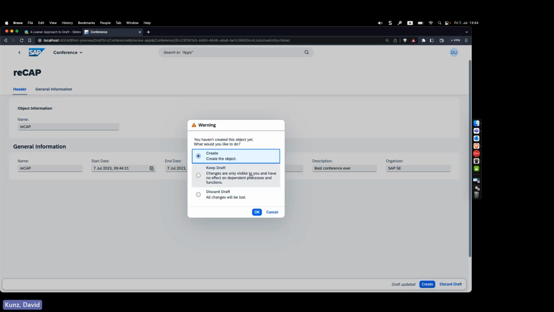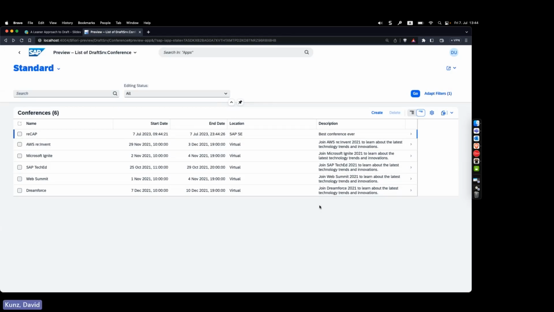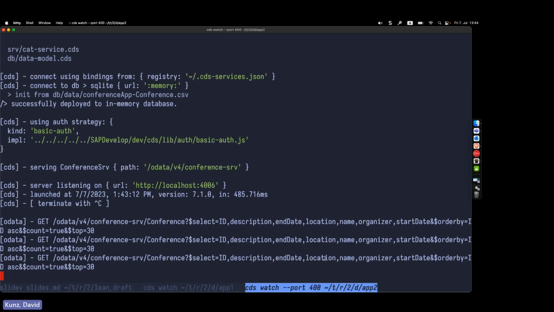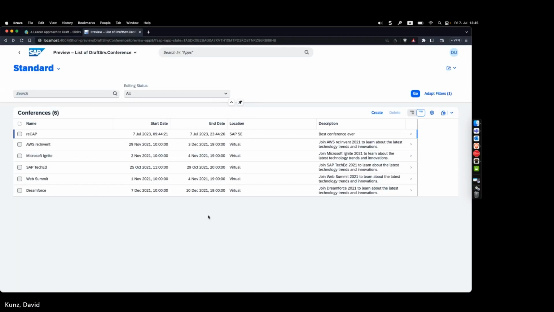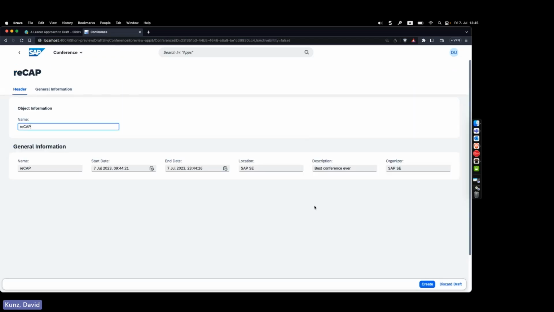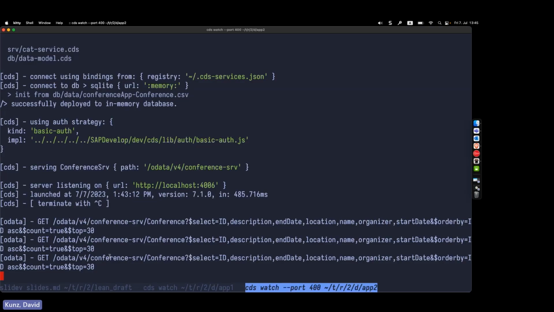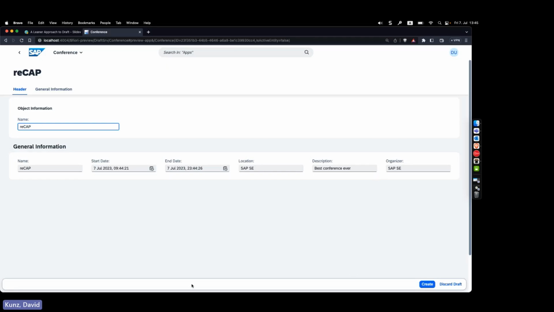If you navigate back, so I keep the draft now, you can see in the list both are shown. And if you look at the server logs, you can only see the GET requests for the active instances in app2. While in app1, you can see the POST request to create this draft, and the GET request to retrieve the draft data, and so on and so forth. That's working as expected. And now the interesting thing happens if I click on create. Let's go back here before I click. So you can see here we only triggered GET requests, so just information retrieval. Now I click on create.